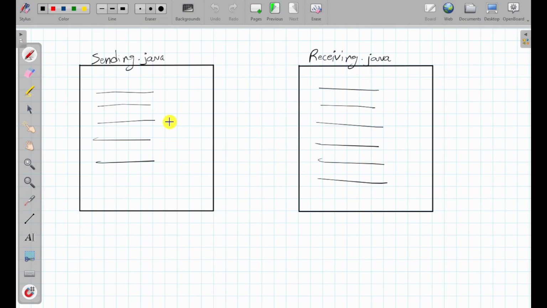Whenever you are sending messages, at the same time you want to receive the messages given by your sender or the other party. That's why we need multitasking here. This is the example of multitasking. We have to run the code inside sending.java and receiving.java simultaneously so that we can have a real chatting application in our project.